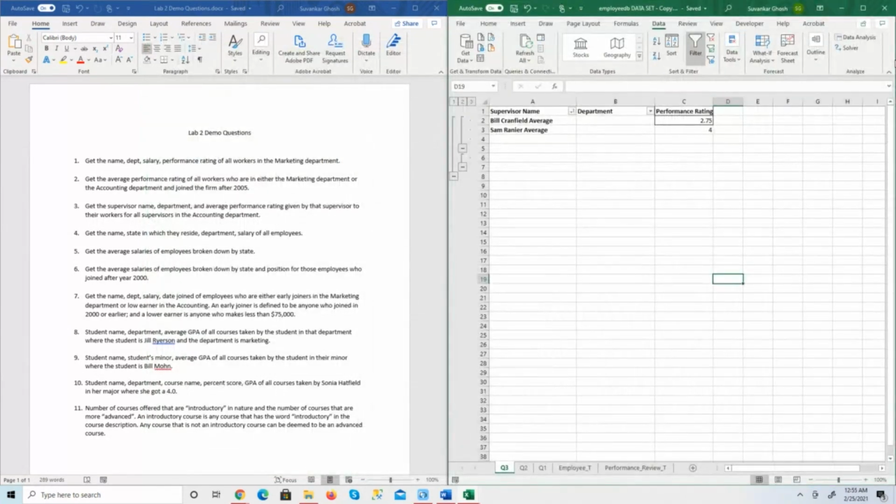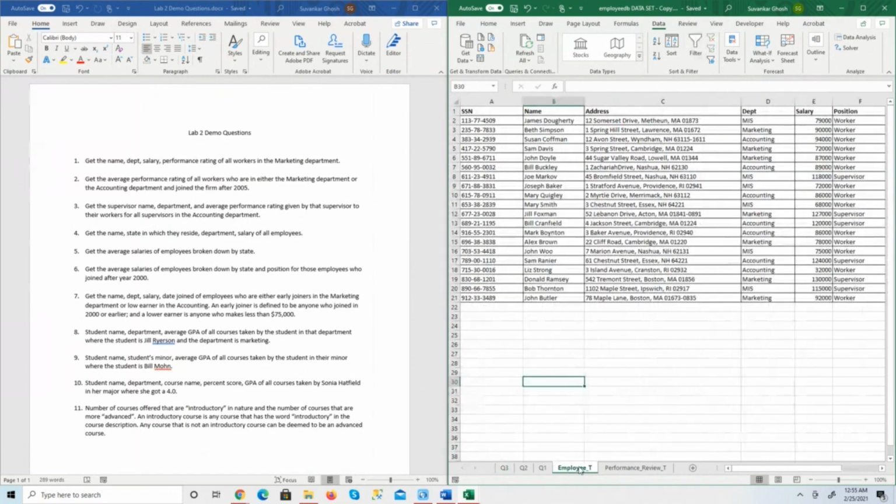Okay. So we have seen in the first three problems the capability for bringing in information from a number of different tables. And we did that by using the index match function. Now we're going to see another important and powerful capability of Excel, which is pattern matching. In other words, processing textual data.